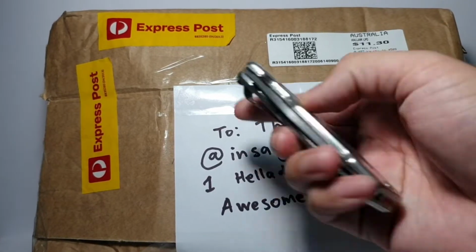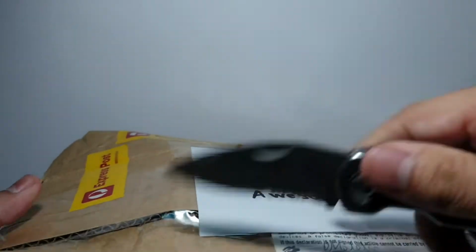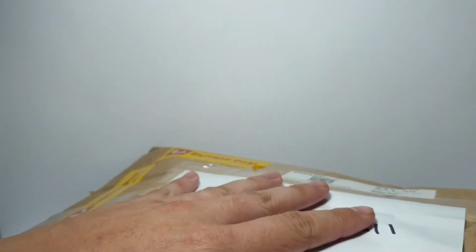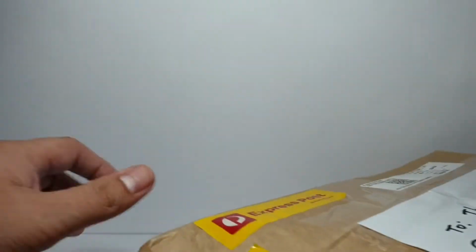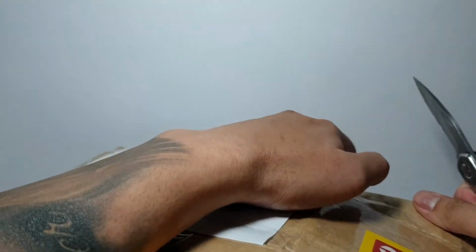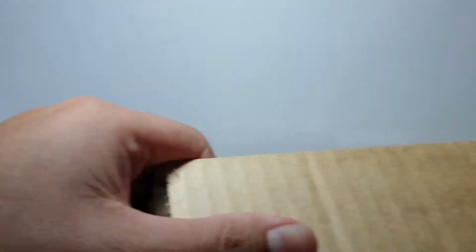So I've got my package. I've got my family knife here, had that for a few years. Let's get right into this. I'm just going to open it through here, not through the screen. Ooh, so excited. So excited. Oop, hit the table, hit the lamp. Oh, yeah. Ooh, what is it? What is it, everybody? Oh, another layer of cardboard underneath.